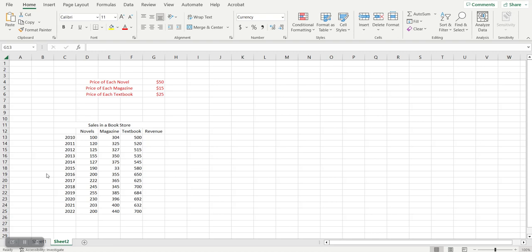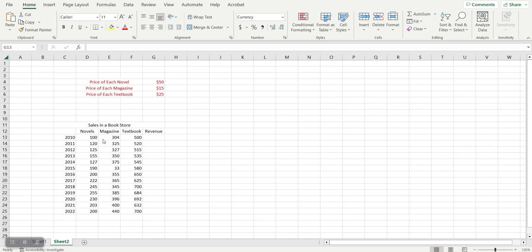For doing that, I have already specified, as you can see from the written chart here, the total sales in a bookstore. The main sales revenue comes from three categories of items.